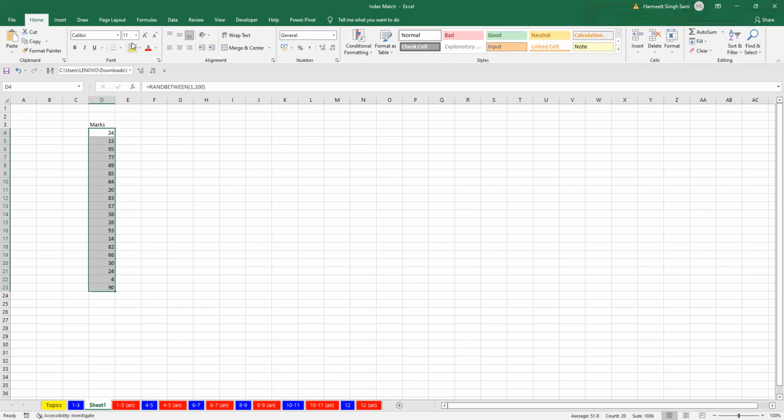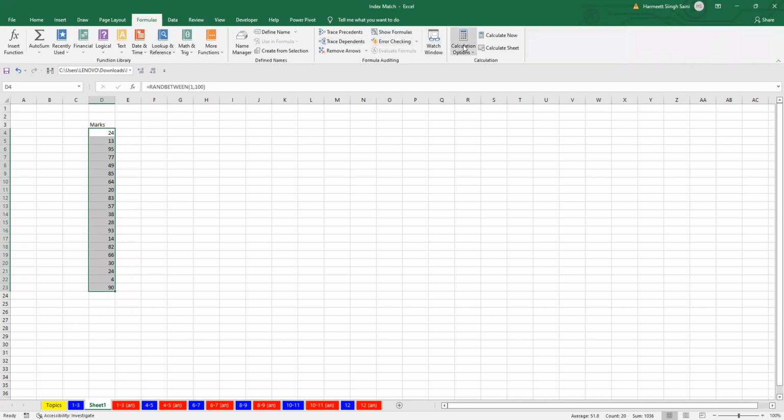If you go to Formulas and see the Calculate options, there are Automatic, Automatic except for data tables, and Manual, or there is Calculate Sheet or Calculate Now.